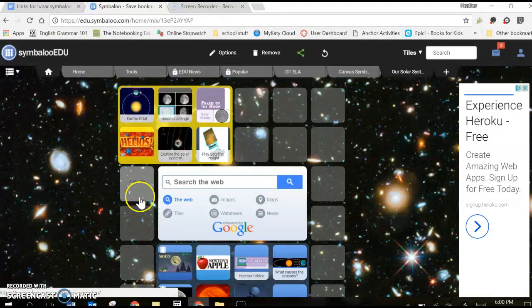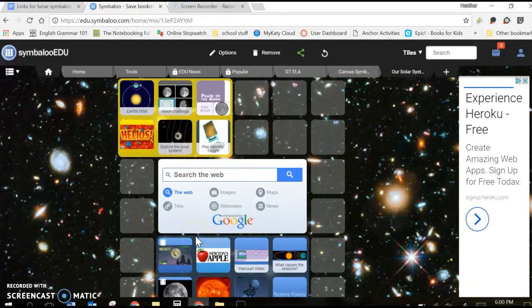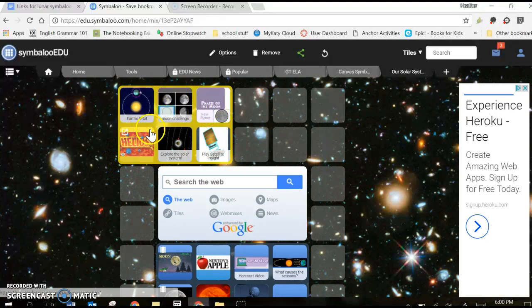The reason these have different colored boxes behind them is because they are grouped by what kind of link they are. The ones down here are enrichment links, just little extra, maybe articles or videos that are kid-friendly that they could go to find more information. These with the yellow behind them are game links. Little fun, silly games. Maybe they're memory games, or maybe they have to recreate the orbit or figure out which picture goes there for the lunar cycle, whatever. So those are just different games I found. And I'm going to show you how to do those different things and a couple of other little tricks.